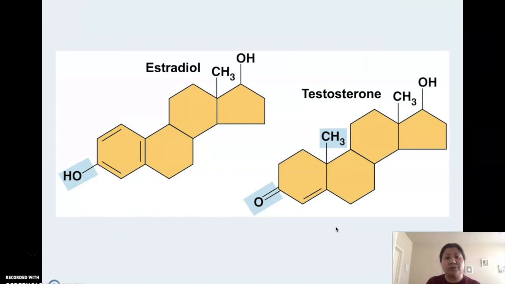So I can look at these two molecules. I have estradiol and testosterone. Those are fairly common hormones, and they look a little bit similar, but their structures are just slightly different. They're different enough that they're going to cause different effects on the human body. For example, if I look right here, two lines symbolizes there's a double bond. I can see that this one ring over here has 3 double bonds, while the one in testosterone only has 1 double bond. Additionally, I have different functional groups, so these two are the same, but the ones in blue are all different. And so that's going to allow those molecules to function just a little bit differently, which is important for how we function and maintain homeostasis.